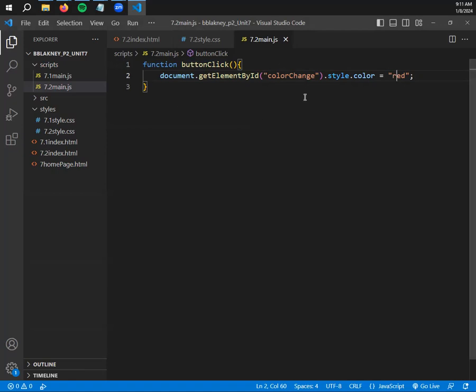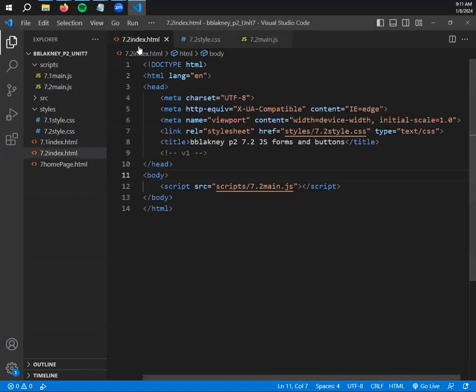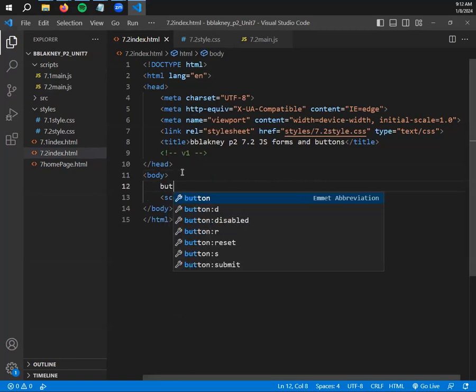So we have our JavaScript written out, but we don't have any HTML to support it. We have no structure. It's kind of an ethereal vibe out into the nothing, out into the internet. We need something to attach it to. The thing that we're going to attach it to is the button element. So we're going to go button.